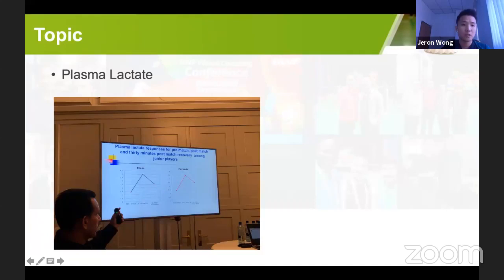Of course, they also cover the plasma lactate. By the way, for some of you, if you're not sure what plasma lactate is, basically it's the substance that the body creates when there's no more energy in your muscle, to sustain you and keep you going. Same thing, after 30 minutes, it's not sufficient. That's what they found based on the data.